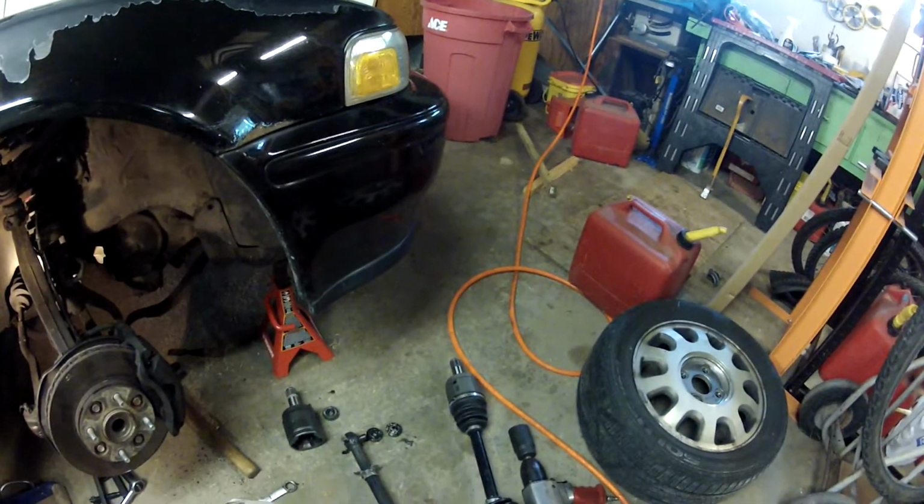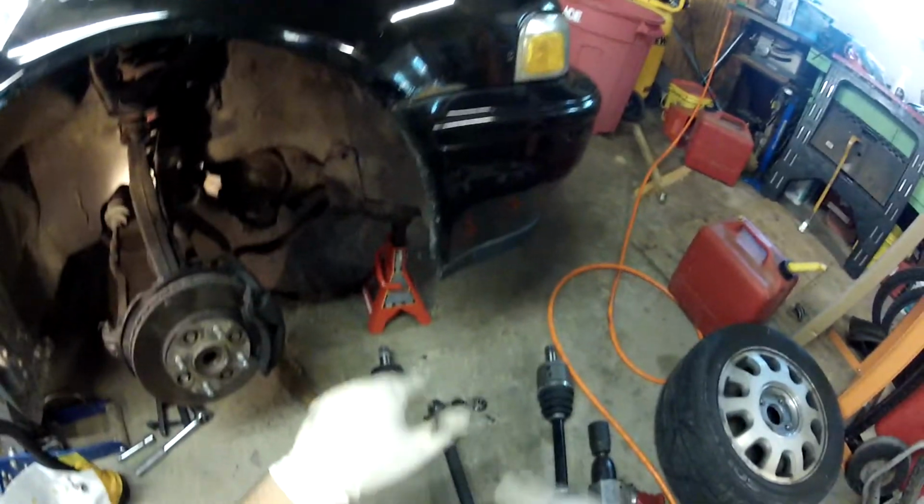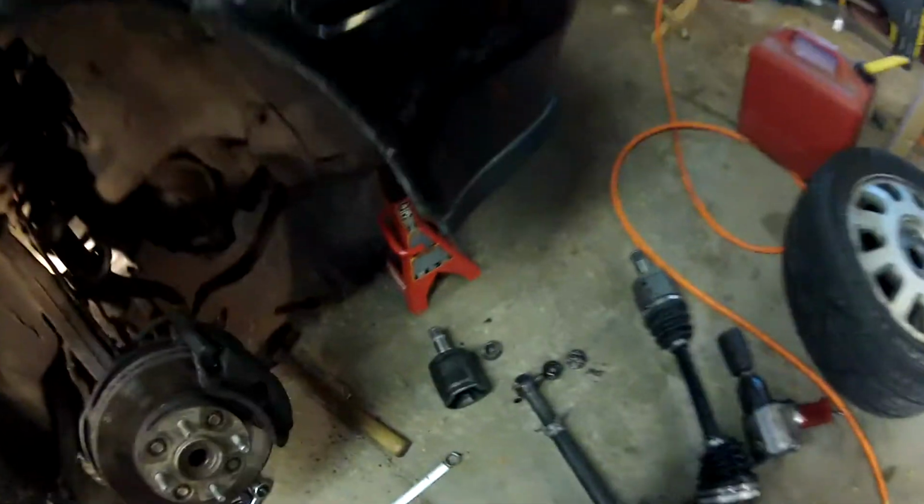So, maybe motor mounts? I don't know. We'll see if this fixes it. I don't really want to do motor mounts right now. It's kind of really hot in here.